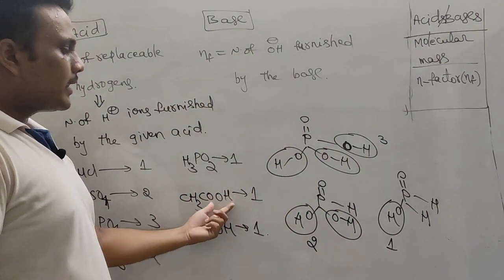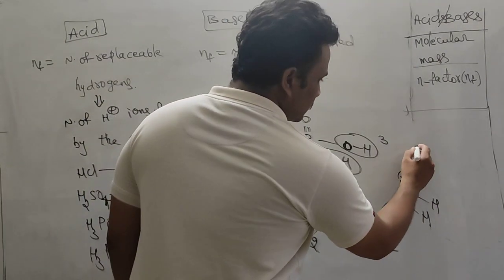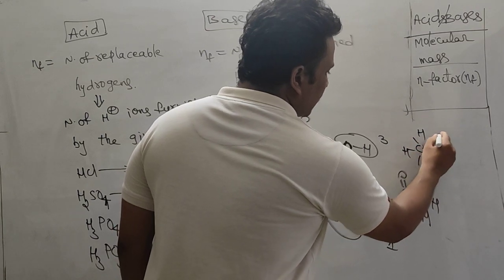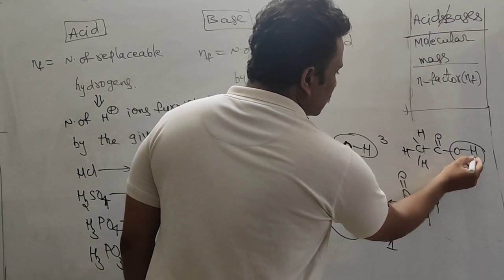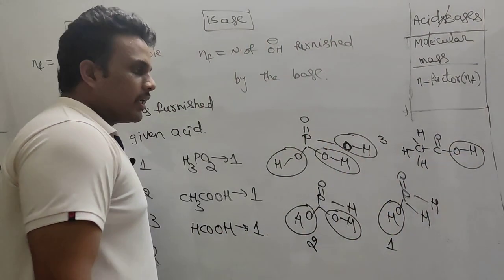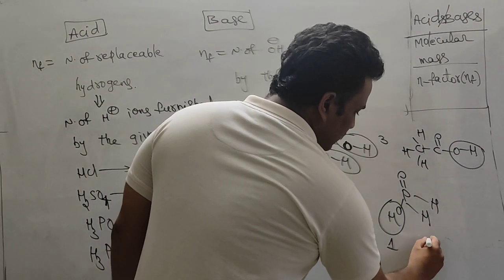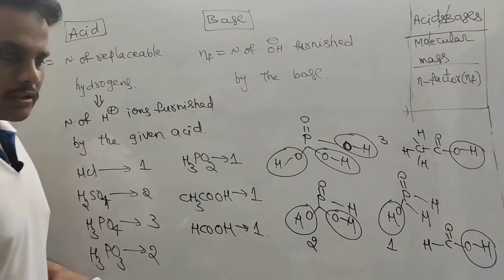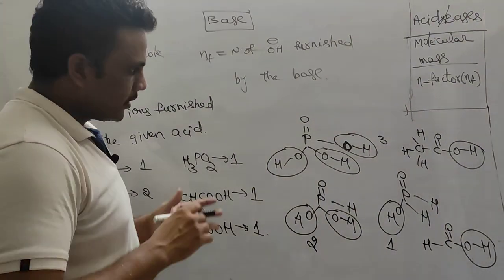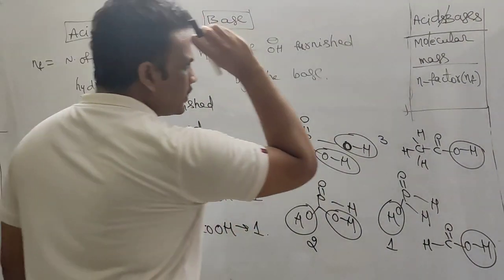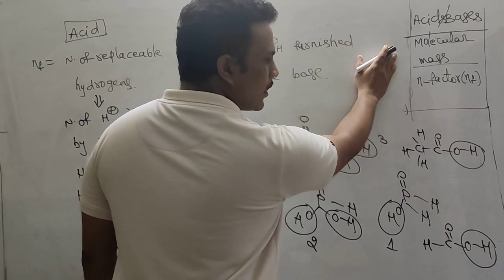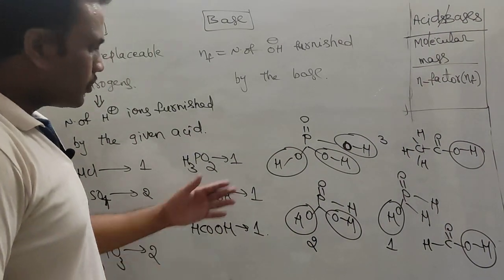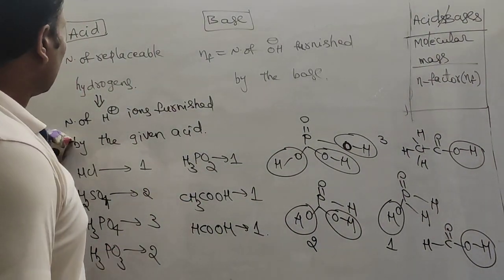Like you know, ethanoic acid, you are very familiar with this. Although 4 hydrogens are there, how many are replaceable? The hydrogen which is attached to oxygen is replaceable. Formic acid or methanoic acid, you all know, only this one is replaceable. So this is the way to calculate the n factor. If you know the n factor, you put it in the formula with the molecular mass, which all of you know how to calculate, and you will get the equivalent mass. In case of acids, the n factor is also called basicity.